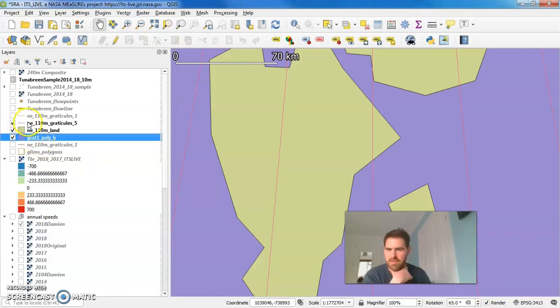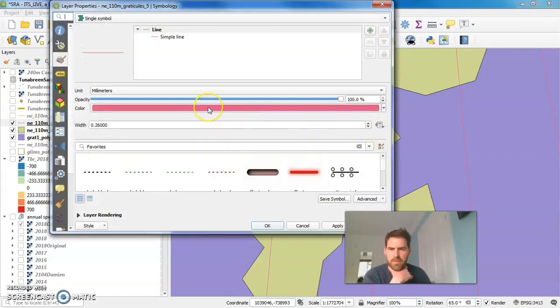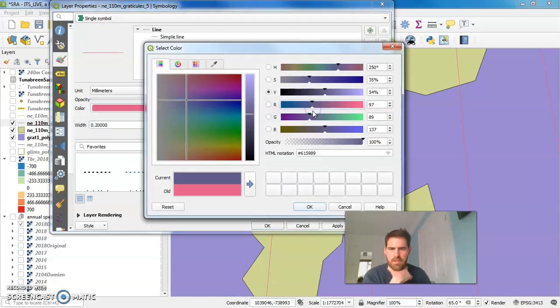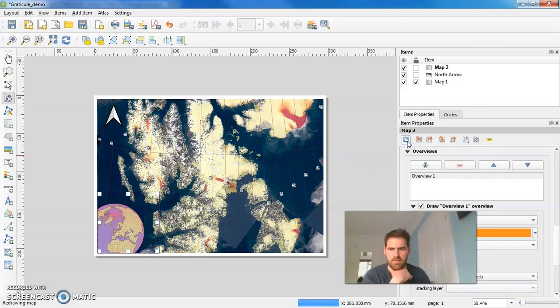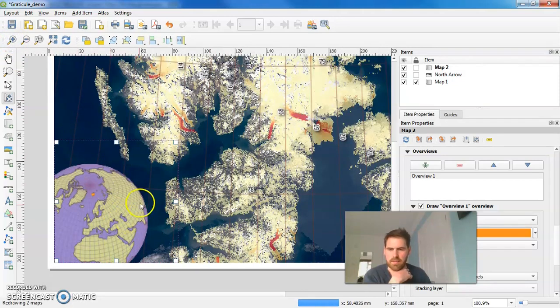That's the thing that's really sticking out, isn't it? What we can do here is reduce the width. We can change the color, and we can change the opacity even as well. Let's see that. Yeah, much more subtle. Okay, I like that. Hopefully that looks good. In here, refresh. Yeah, that's better. Pops out a lot more now. Good. There we go. Much better.